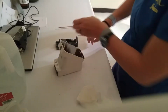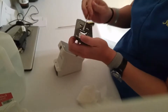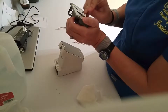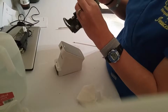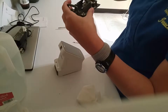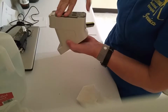We'll go ahead and turn that over. And I'm going to look at this part here. I'm going to flip it over. Make sure that this area is also clean of blood. I'm just using some alcohol on some Q-tips to make sure everything is clean. Make sure everything functions well, nothing sticks. Everything moves pretty freely. Go ahead and stick this back in here.